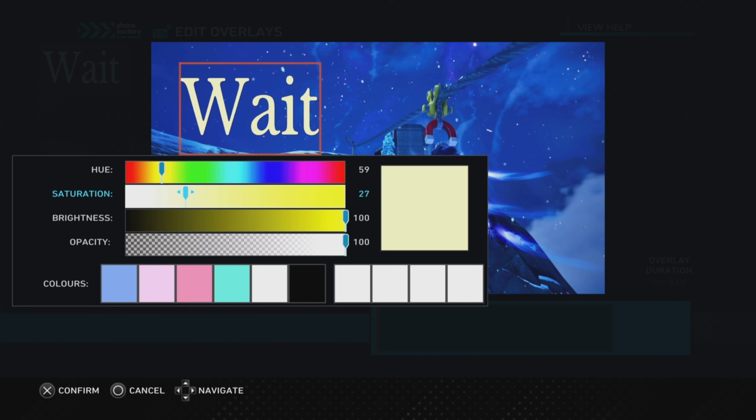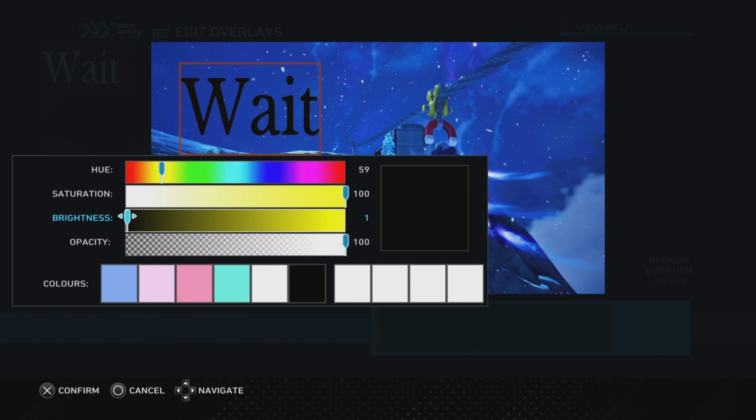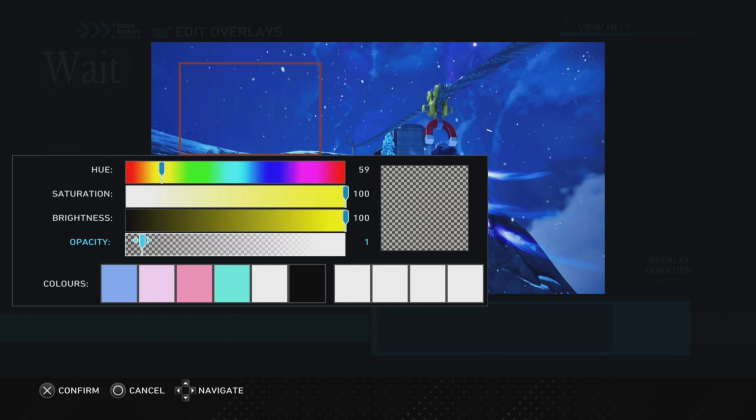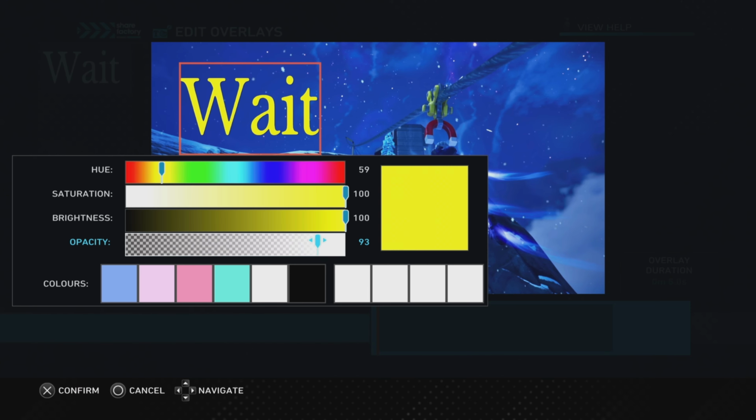And then underneath that you've got the brightness, so obviously making it lighter or darker, and then underneath that you've got the opacity to make it transparent, more transparent or less transparent. So looking at the end of each bar, you see they've got a number. If you find colors that you like to use, try and make a note of the numbers of each level, and then it'll help you using it in the future.